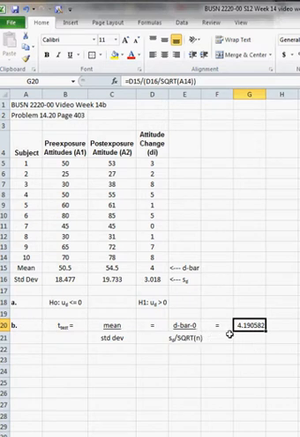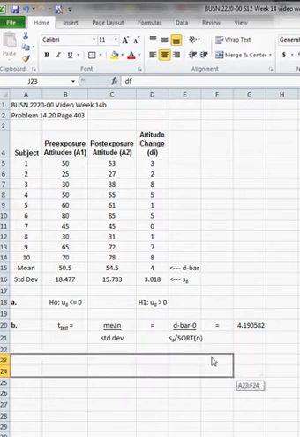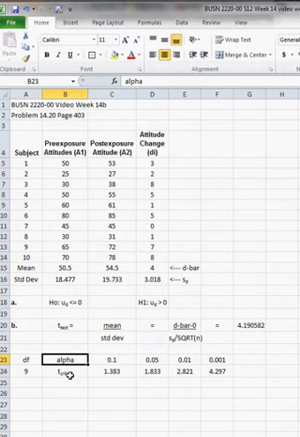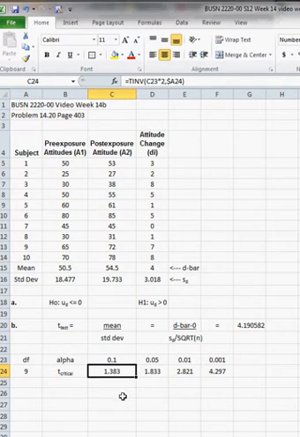Now the question is, we need to compare that against something. And we're, of course, going to calculate a critical value. Now, I happen to have the t-table here, as you might have guessed from the previous video. Now, the critical value, remember, this is just a one-sided test. We don't have that not equal to thing like we had in the last example. So alpha is taken straight. We don't have to divide it by 2. And we can find our critical values. If you don't trust my Excel formulas, you can flip to the back of the book, and I think you'll find they're the same.